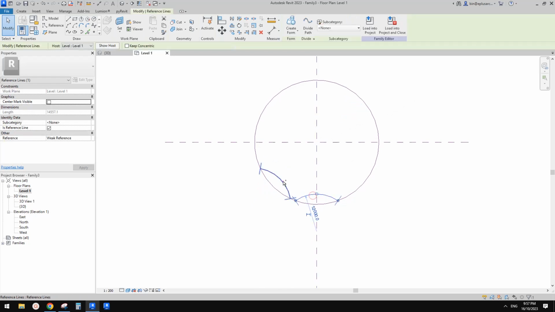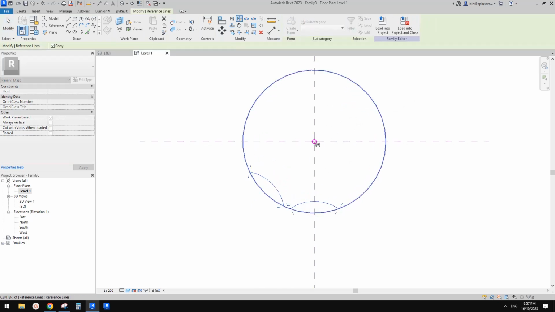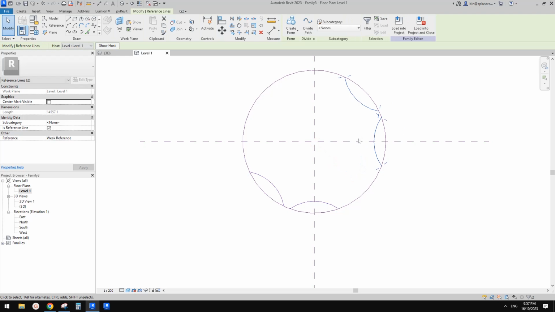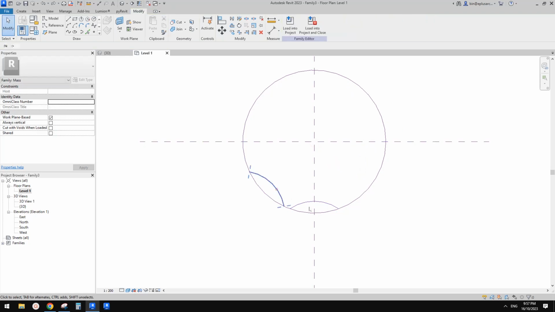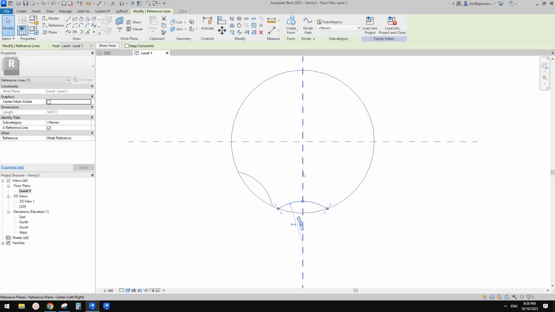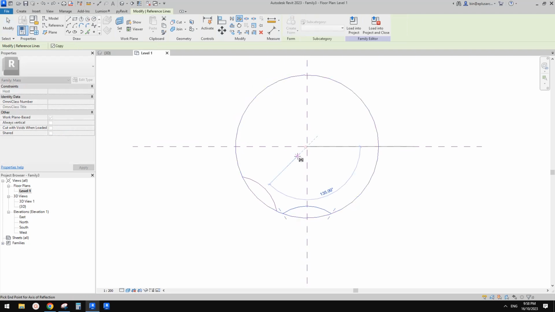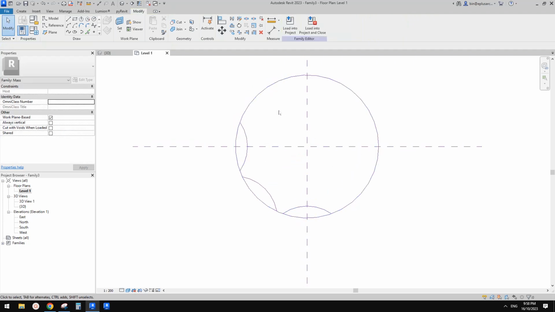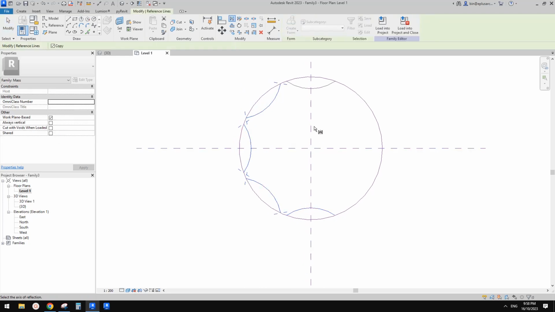Okay, so now we can just mirror this to the other side. Oh, hang on. Maybe we should mirror this one. Mirror. Let's do 45 degrees there. This one, and this one, and 1, 2, 3, on the other side.